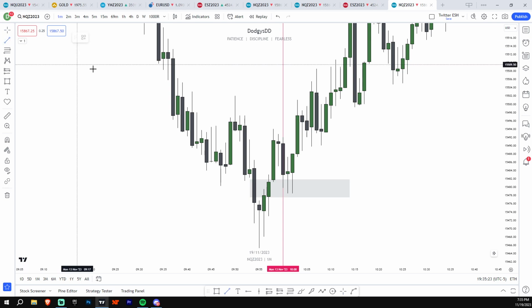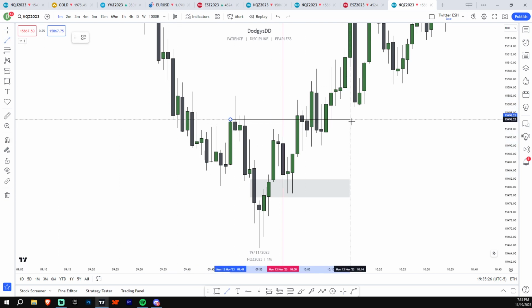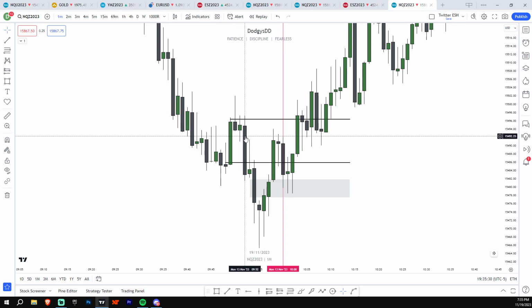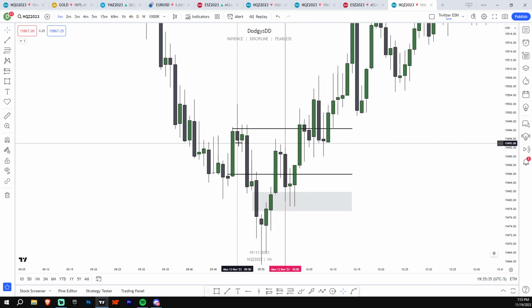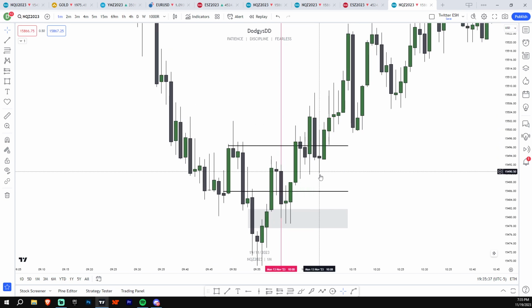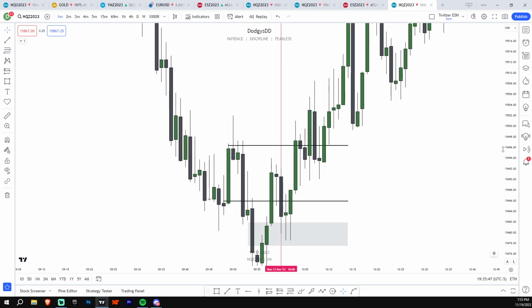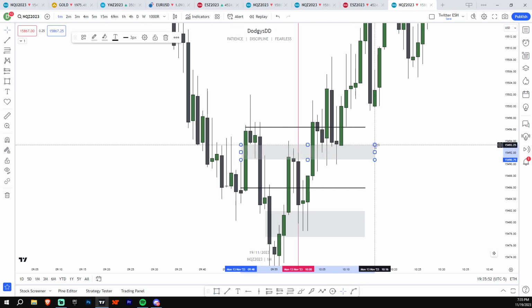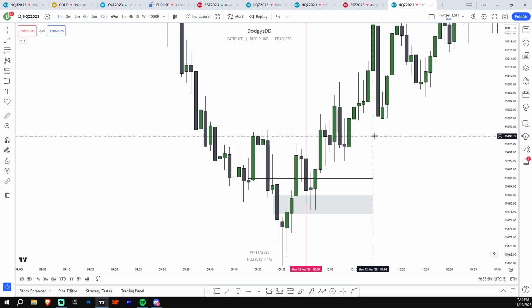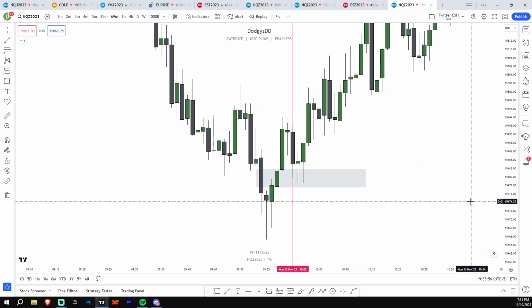If I had to guess, it's probably a breaker here. I just can't see it in this time frame, and that's just based off of screen time. I'm not going to go to another time frame, but I'm guessing this is the breaker here, and you can kind of see we come up, retest it. Just based off the 1 minute, you couldn't say that, especially if you're newer. And again, I know breakers can be a little confusing to people, but yeah, this also could maybe be a reaper. But I don't want to teach any of this stuff because it's going to confuse people. But I would say there's a clean model.